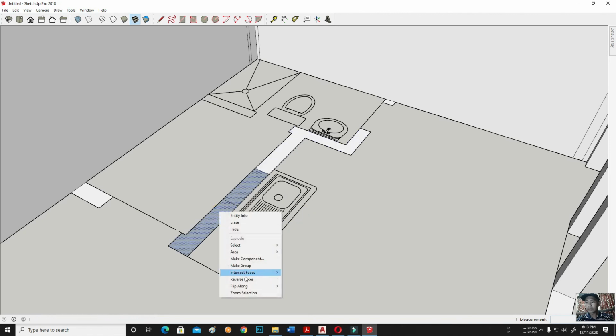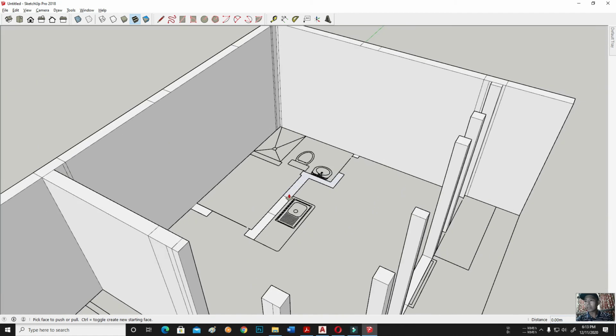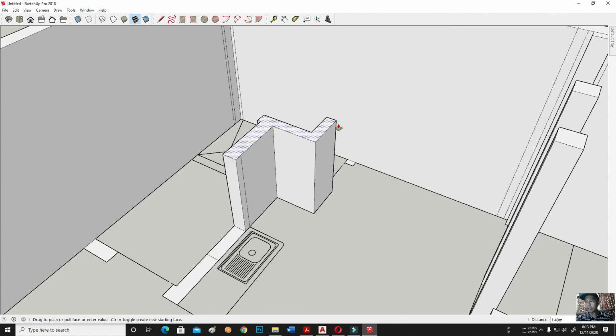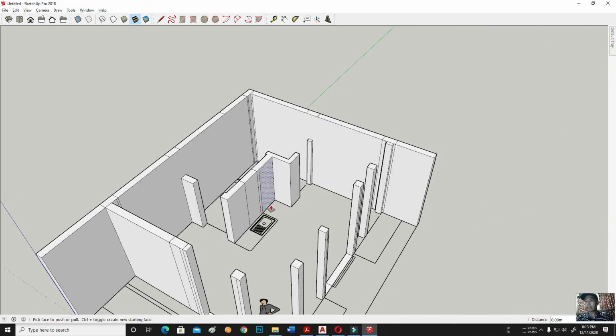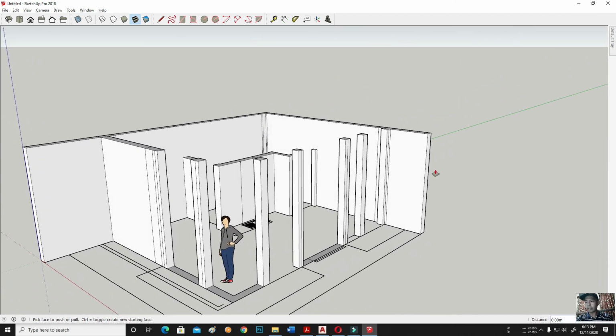Ayan. Reverse faces. So, kung ang exterior wall natin ay 3 meters, ito naman ay gawin lang natin mga 2 meters. And then, enter. Double-click, double-click, double-click, and double-click. Ayan. So, meron na tayong exterior and interior walls.